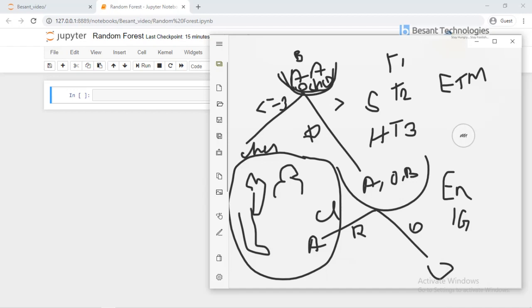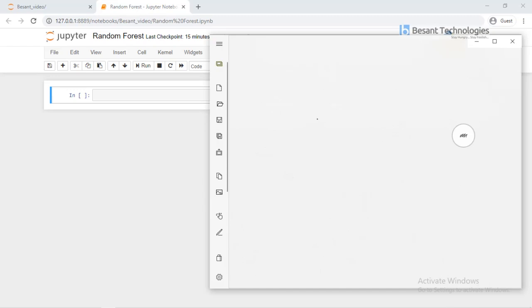So when you are planning to choose these fruits, let's see what kind of conditions we may choose. What are the conditions? A condition may be based on your color, then based on diameter, and based on color again. It's equal to yellow or orange, and then again based on color it's equal to red, and again based on the diameter, is it equal to 1 or less than or equal to 1, like this.